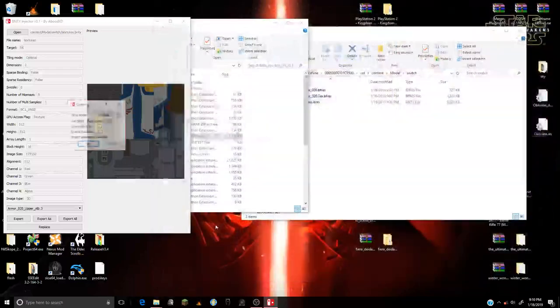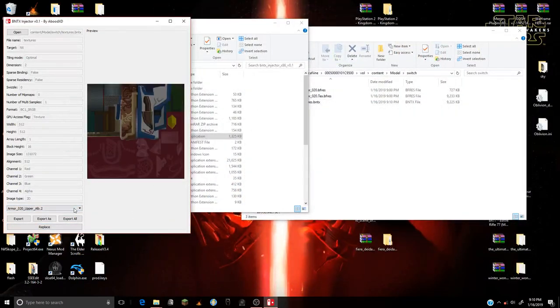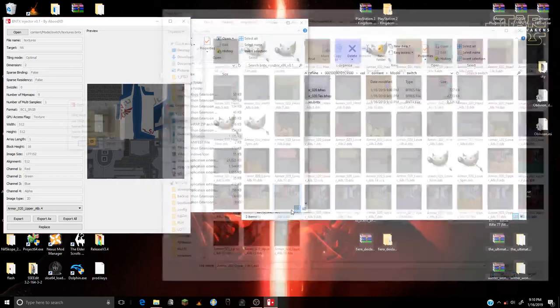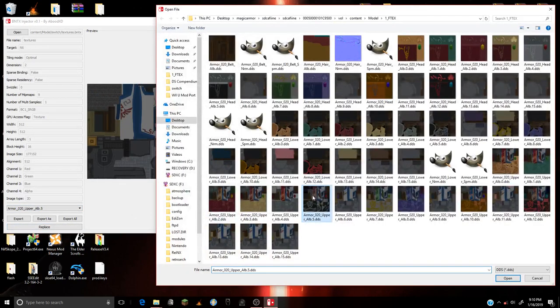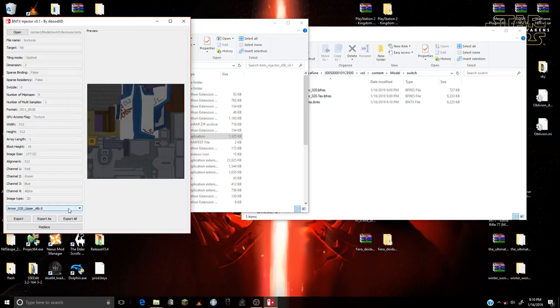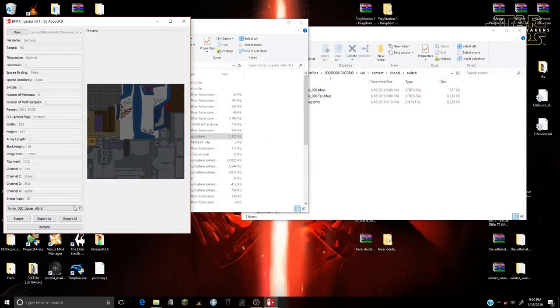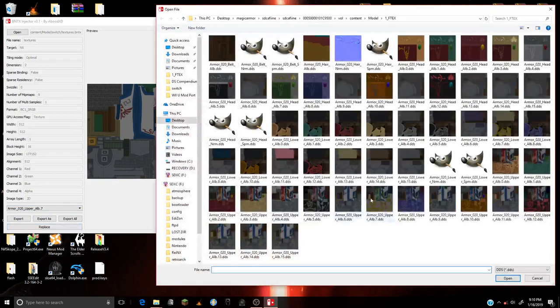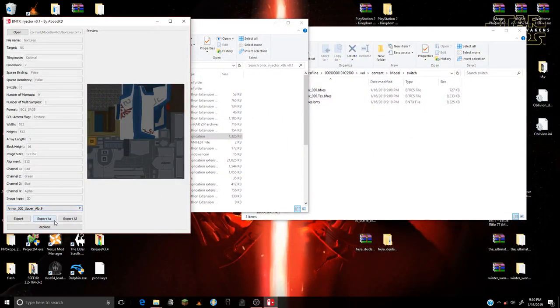Might have replaced the wrong one, but if you do replace the wrong one, it's nothing to go back and correct. It's not a problem at all. If anything, if you put the wrong texture file into it and roll with it, you'll probably just get a funny looking texture, and it might actually be entertaining, to say the least. Or it just might look really, really weird, and still possibly entertaining enough.